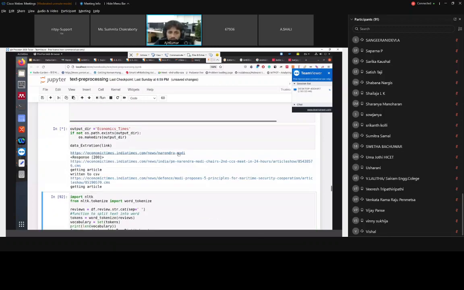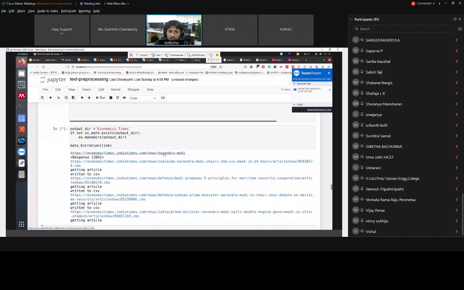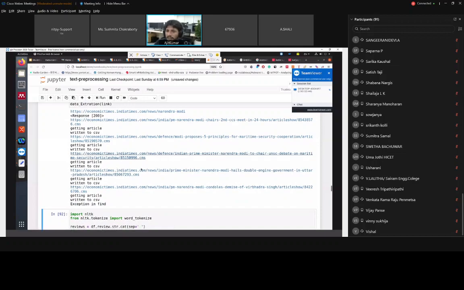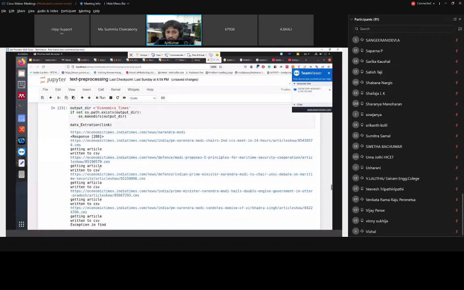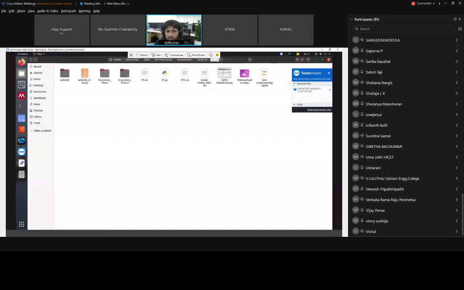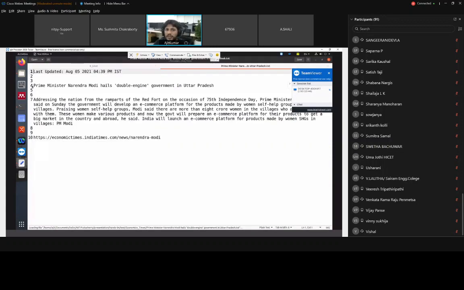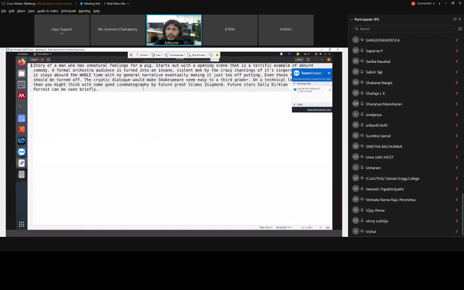So what it is doing is, it visited this term, searched this term, and found the main URL of all the articles. It found 5 articles for that search term. Now it got the articles and wrote them to the CSV file also. So now we should have the files in our folder. These are the newly created ones, all 5 files I have created. If you click, all this data will be different with different time data. Now this information is very useful for us.